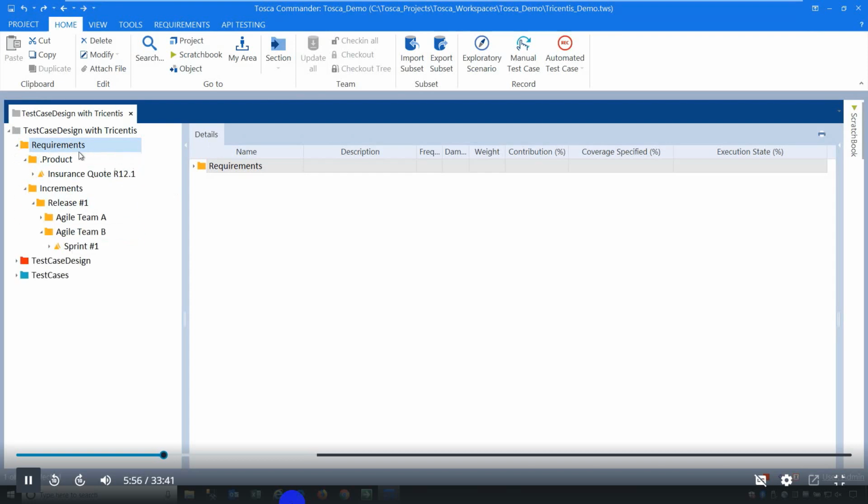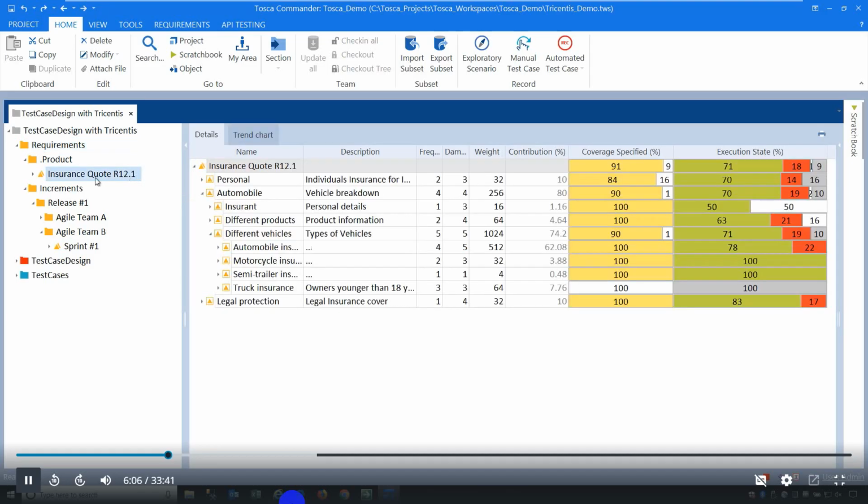This can be structured depending on how you're working, whether you're working in projects, releases, or sprints. However that is, we can set this up that relates to you, whether it's agile or waterfall projects. But I'm going to click on this one for today, collapse this one here. And what this does is, this gives me my project over here, and I've just named it with a release number, and it's representing my different requirements or processes or stories that I need to cover in my testing to ensure that all my business risk is covered.